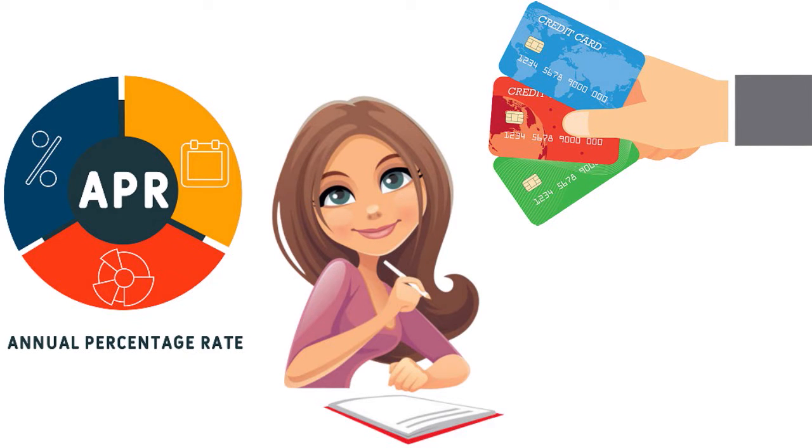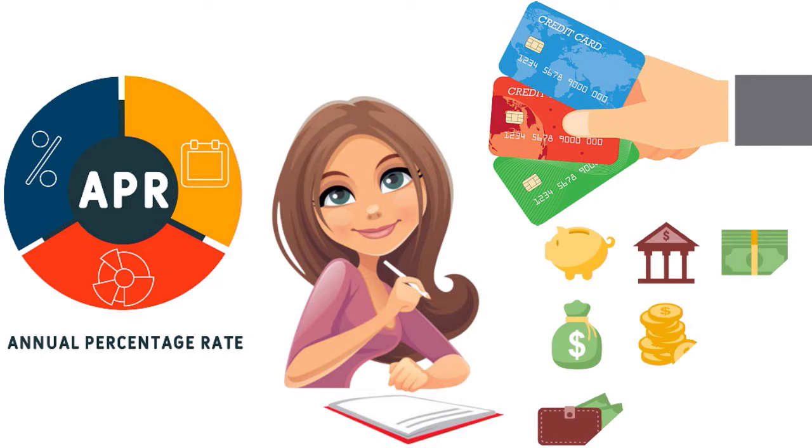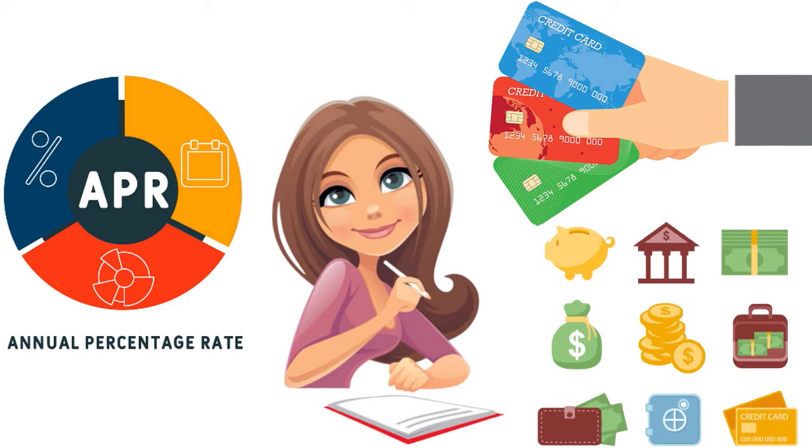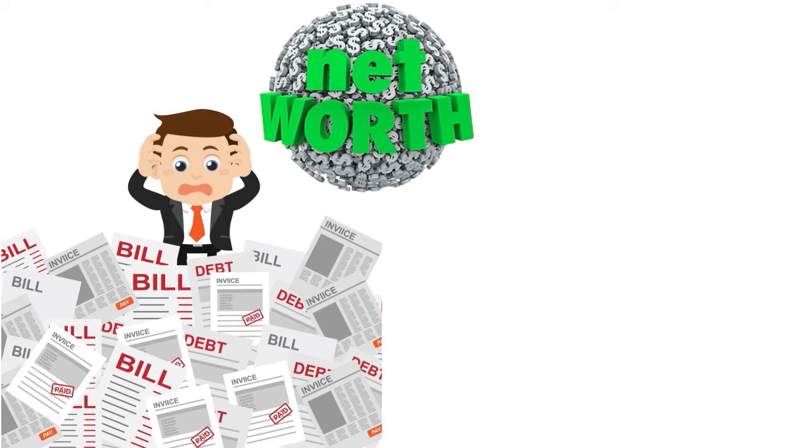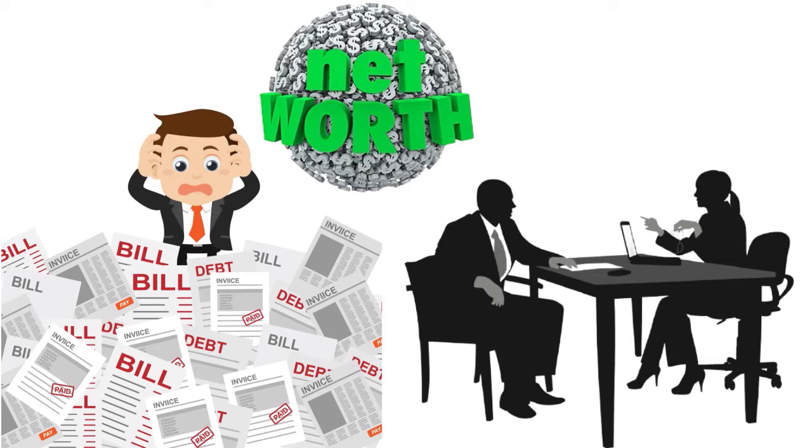I want you to sit down right now and write down your assets in one column on a piece of paper — all of your assets: the cash you have in the bank, a fully paid car, a fully paid house, everything that you own. In the second column, put down your liabilities and debts, your obligations. Then you will have a clear idea of your net worth — total assets minus total liabilities. If you have something positive, that's really good because you can convince the lender that you have a healthy situation and deserve a lower APR, whether that's 10 or 8 percent.